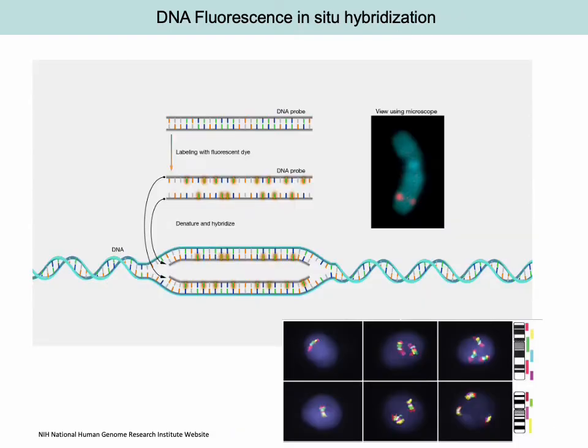But on the other side, there's a different way we can achieve that, using the imaging approach. People traditionally have done DNA FISH. This is how DNA FISH works: a DNA probe, which on the top you can see is a small piece of purified DNA tagged with a fluorescent dye, finds and binds to the matching sequence within the set of chromosomes, viewed with a special microscope.